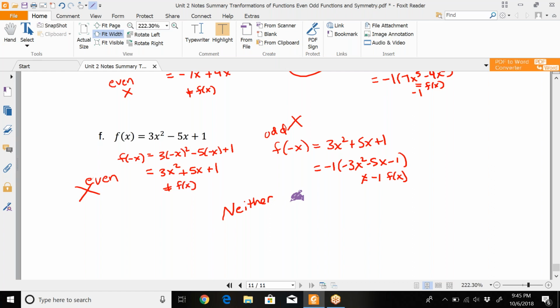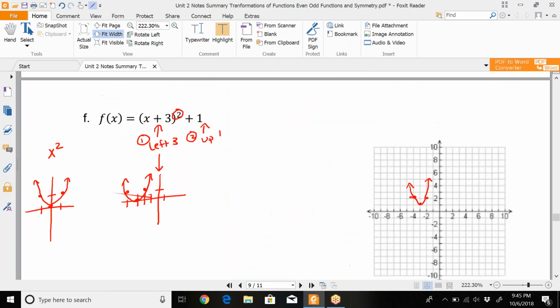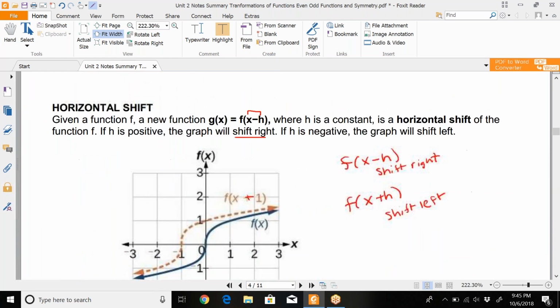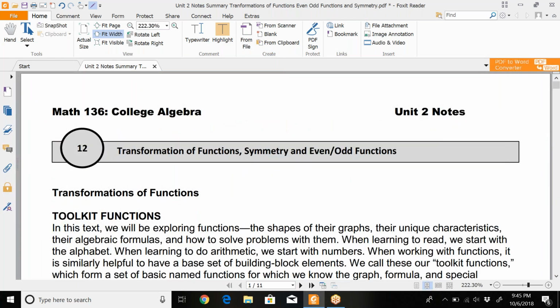So like I said, I'm not going to count the even odd homework against you guys. If you want to try it, you can, but I'm going to essentially just X that one out when I go to do grades for this unit. Do spend the time memorizing the 5 shapes for transformation and then working on those different types of transformations. In class, we will sit down together and we will do a few more of these transformations before we review for the test on Tuesday. So have a good night and I'll see you this week.